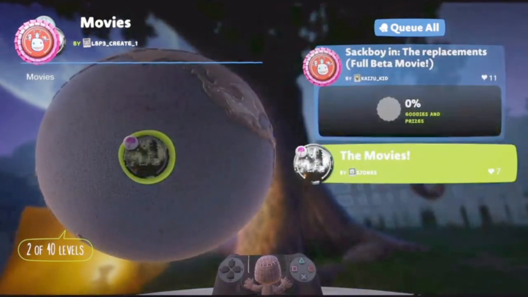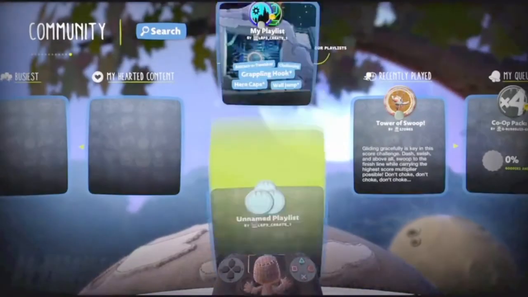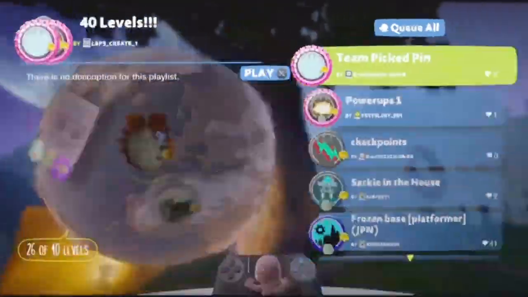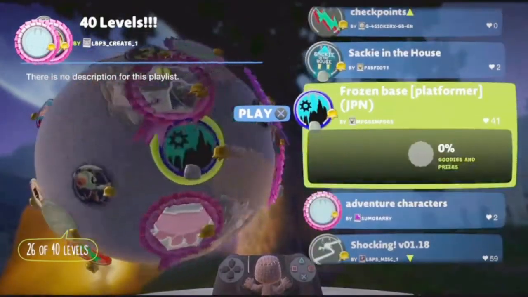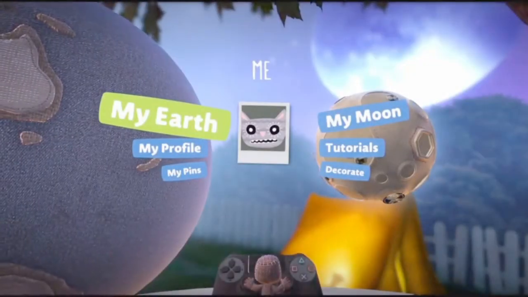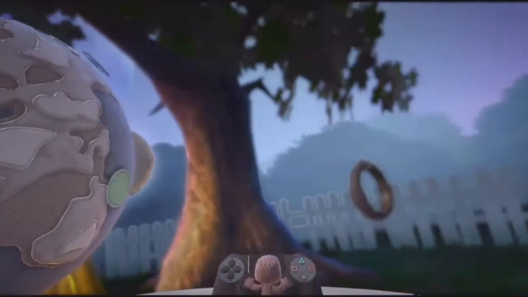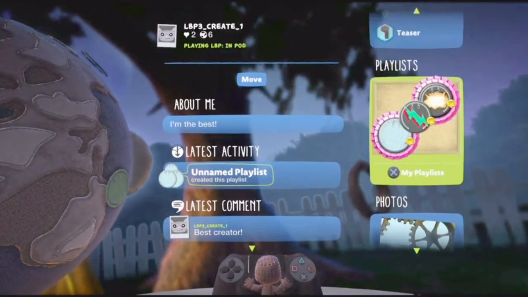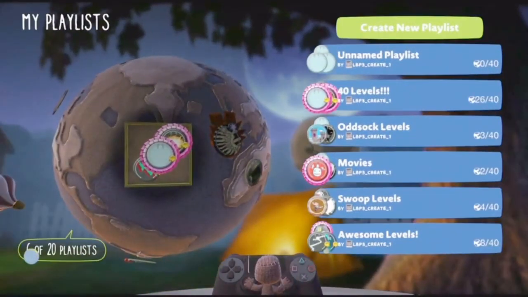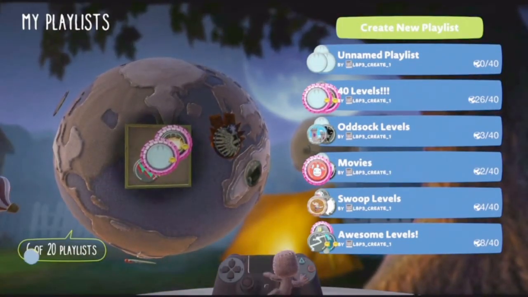Playlists are a brand new way to group levels together. With a playlist, you'll always have quick access to your favorite levels, and you can browse everyone else's playlists for undiscovered gems. To create a new playlist, go to the My Playlist screen from your profile screen. There, press the Create Playlist button.